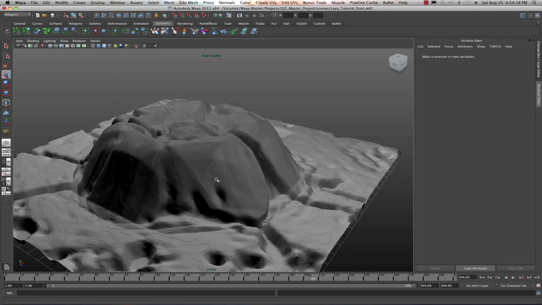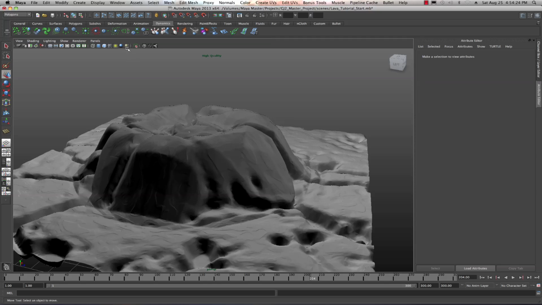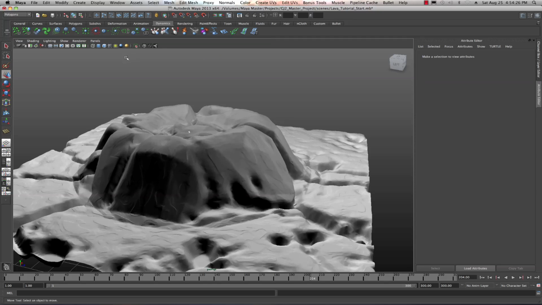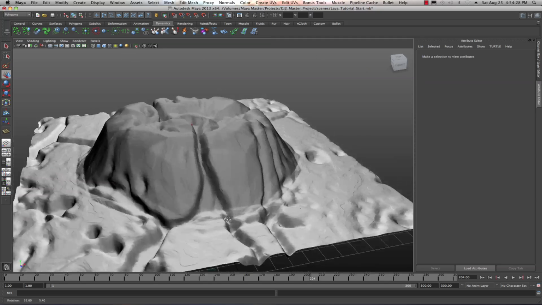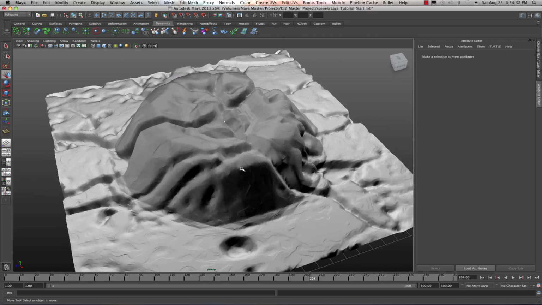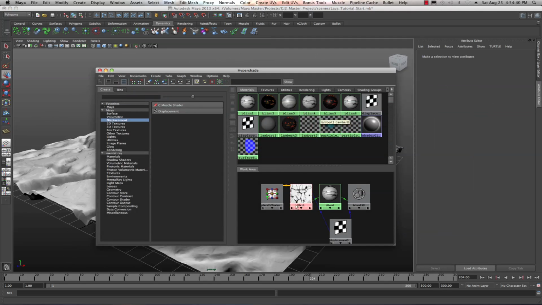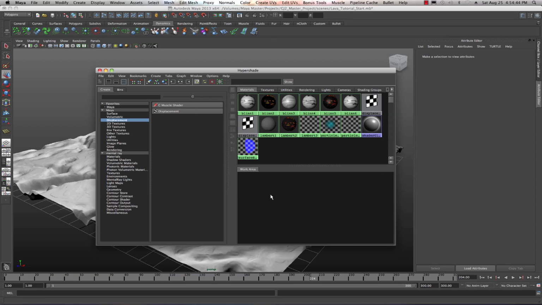Okay, so now let's work on establishing a shader for this. And because I have a lot of faces in there, I'm going to switch off high quality rendering. And now we're going to assign the same thing, or sort of create a network to assign to here. So let's go back into our hypershade over here and take a look at what's happening. I'm going to go to Graph, and I'm going to clear that graph.